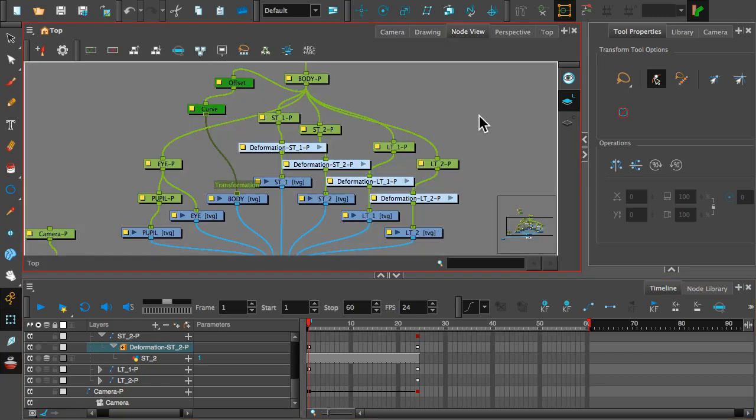So go to that node view and look at it and go, right, does this all connect up? Are the right things talking to the right things? If they are, we can theoretically now start the same animation process we went through before. The difference is, by spending 2 hours or 2.5 hours doing this rigging, you can animate 10 times faster than you could if you were doing it hand-drawn.